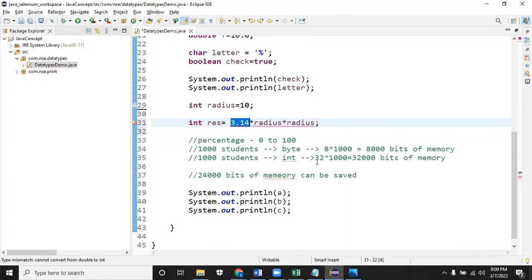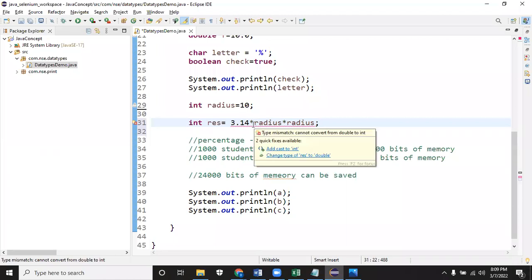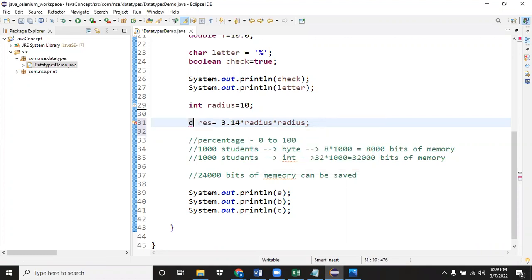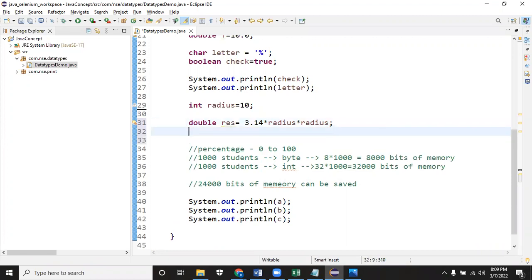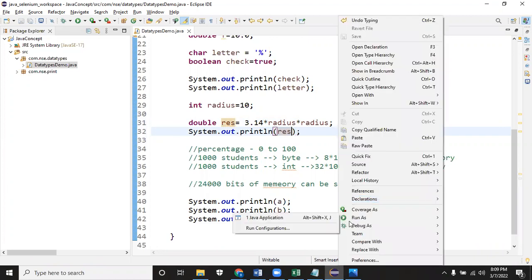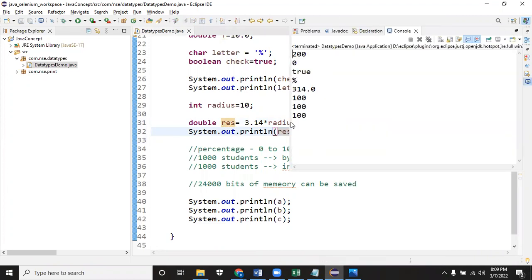When you give f, it will be considered a float, otherwise it will be considered a double. Now the outcome is based on double. You can see the outcome will be of type double. You have to store it in double only, so that you get a proper output. System.out.println result. Basic idea about data types. Let me run it. All the arithmetic operations you can do.